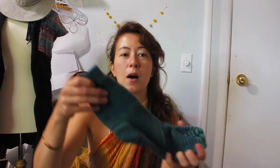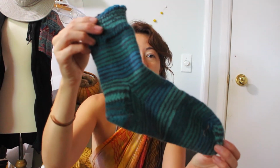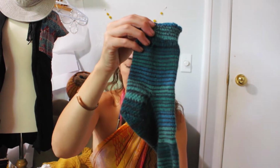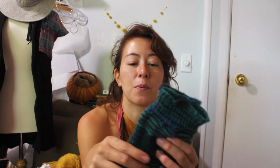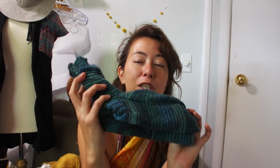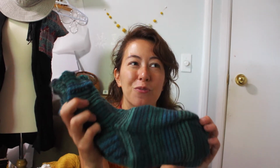But we will first get into some knitting. So I finally finished the pair of socks. I need to put them on my Ravelry page, but these are fully done now. I thought these were going to be my last yarn that I have of these ones, of the wool, but I actually went through my stash and I was reorganizing a bunch of stuff, and I do have one more ball of yarn for sock yarn. Doesn't necessarily mean I need to make socks out of it, but I do have to see how much it is, because it might not be the full amount that I need. I think it's 100 grams, so it could be another pair of socks.